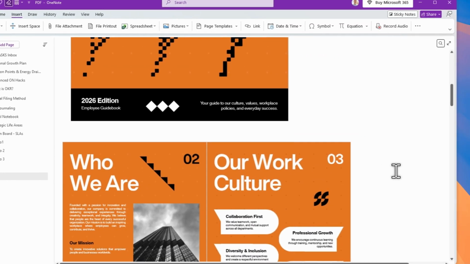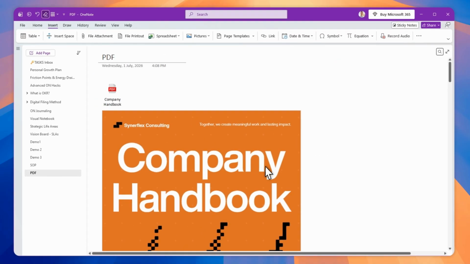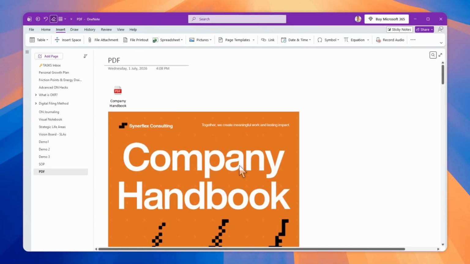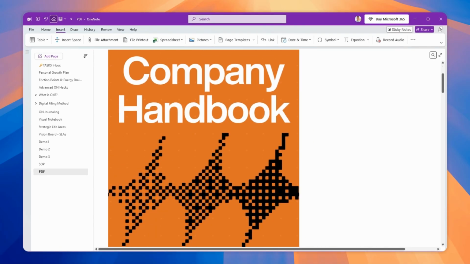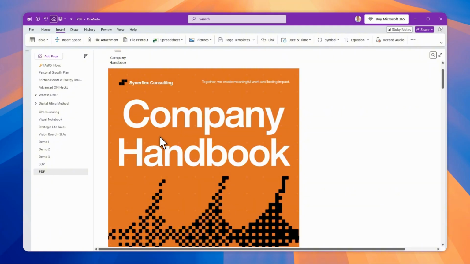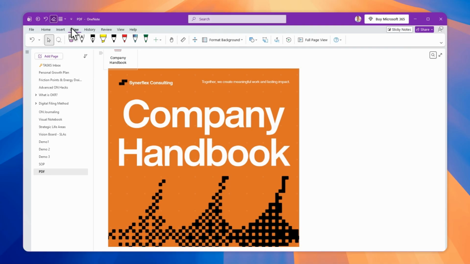Now, the good thing is that once you have this, I use this a lot, right? Because you see, if I want to discuss things with my team, I can actually come over here to draw and I can annotate, right? So I can here say, all right, I don't want to call this. So I can come over here and then I can say, hey, change this to something else.